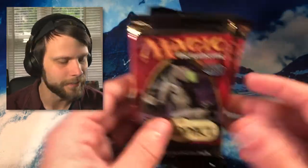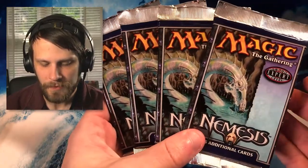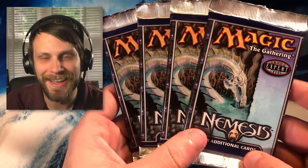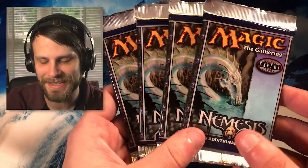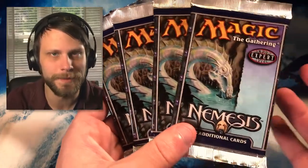The way I actually pick these packs is kind of funny. I go to Scryfall, click random at the top right, and see what set comes up. If it's a pack I can afford, I buy it — that's it. It's actually kind of fun because you never really know what you get. I love the random aspect, which is part of why I love Cardsphere for singles so much. We've got four Nemesis packs — absolutely beautiful set. And with Cardsphere, you get to pick your want list but you don't know what people are going to have, so it is kind of fun to go through that.